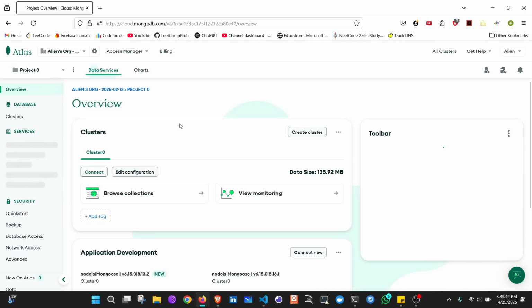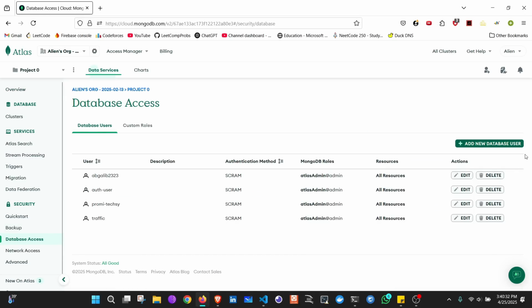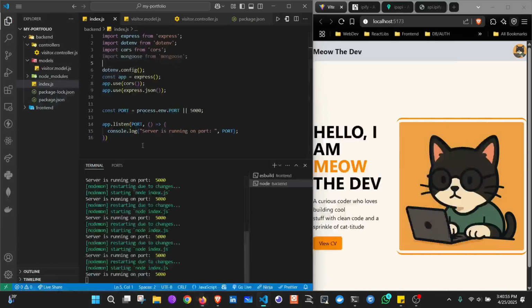And if you are new to MongoDB, you can watch one of my previous videos, that is Connect Express and MongoDB. There I have showed how you can create your MongoDB account and how to create a cluster by configuring the network and also your username and password. So firstly I'll go to database access, then I will add a new user. So let's say test user, and the password I will auto generate it. Then copy the password in a secured file.